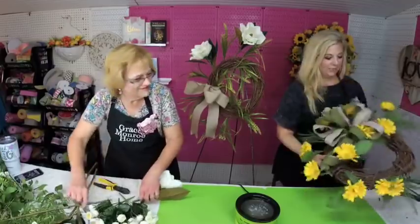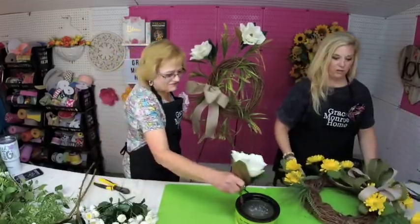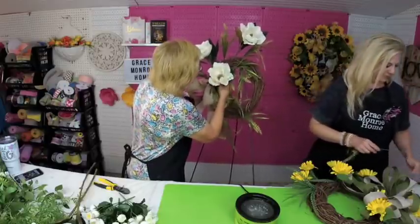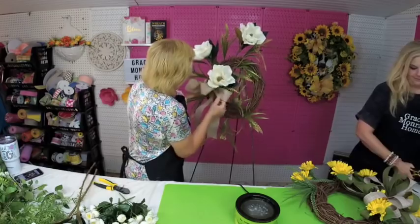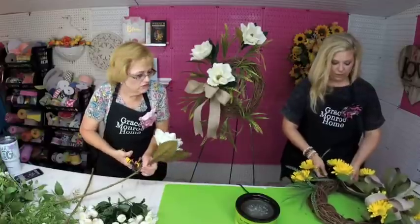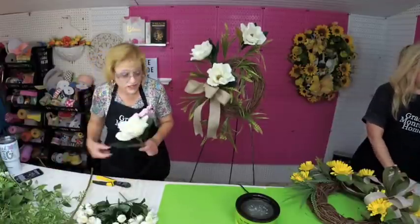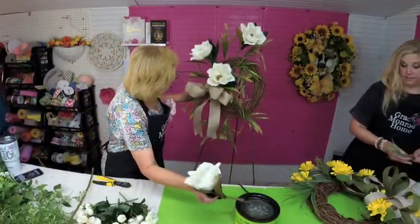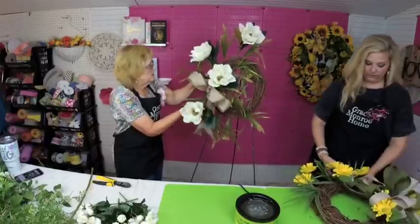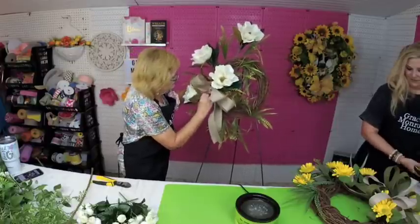Charles, this is mine so far. And like I said, we've got a tutorial on this one, the same exact one that I'm making today. I know y'all can't see it very well with me working on it down here. Daisy, these magnolias are beautiful. This one though, y'all should go watch that tutorial because it is one that is real simple to make. It's simple but beautiful. And people love it. Yeah, we sell a lot of that one. And like I said, it's an easy one to make. And it actually doesn't take a lot of supplies, materials. No, it doesn't. It sure doesn't.